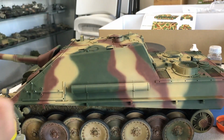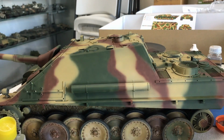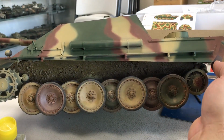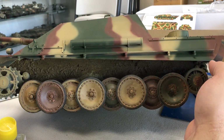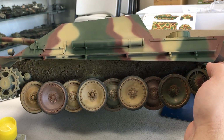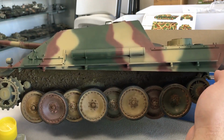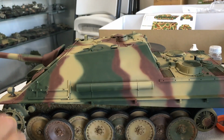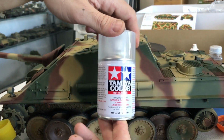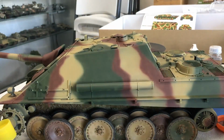Okay, I finished up the green and the red-brown camouflage pattern on it. I've also attached now the wheels, as well as, hopefully you can see, I put one little small layer of thick mud up on the inside of the wheel well. Now this is just to give it some texture dimension once we put our pastels and stuff on it. It's mostly going to be hidden by the tracks, but you will be able to see a little bit of it. Now that we have all of that, we've also clear coated the entire model with Tamiya's TS80 flat clear. So that sealed our entire paint job in.